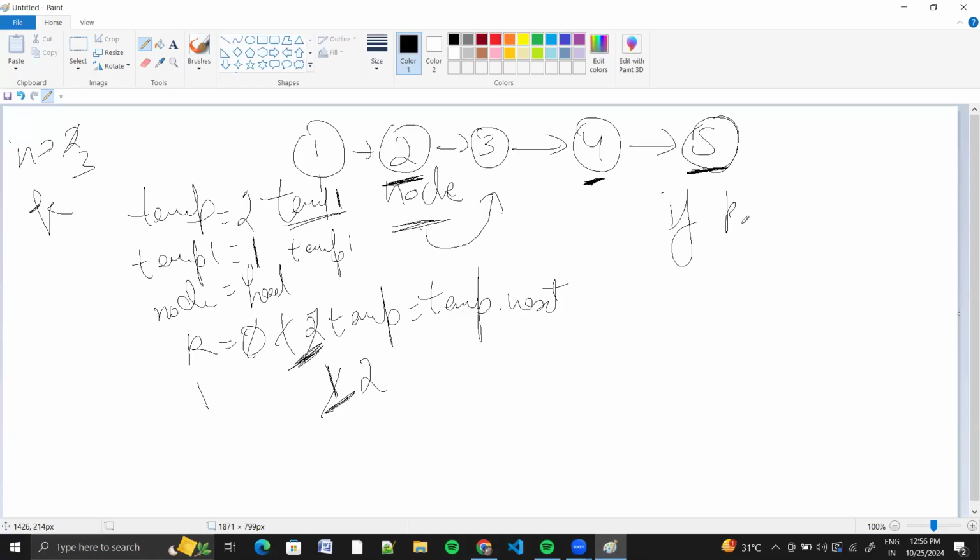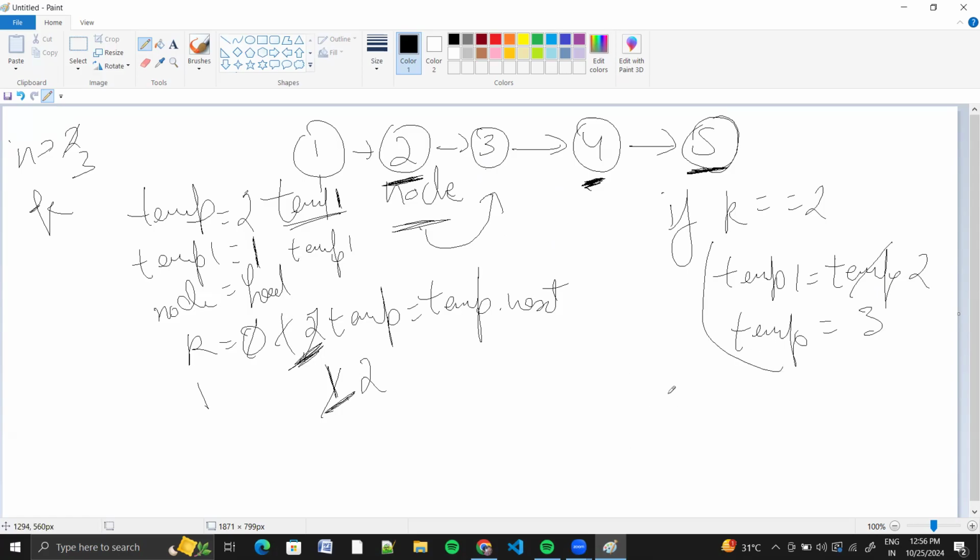If k equals 2, which is true, temp1 will become temp. Temp till here was 2, so temp1 will become 2, and temp becomes next of temp. So that's 3, and we have 4 till now. This is within the if condition.